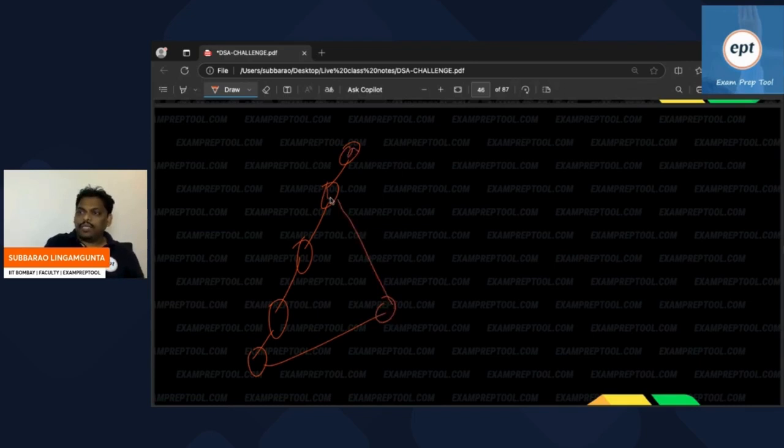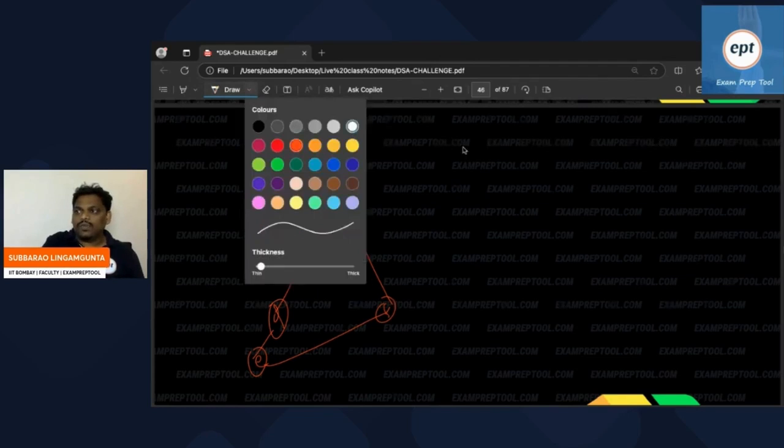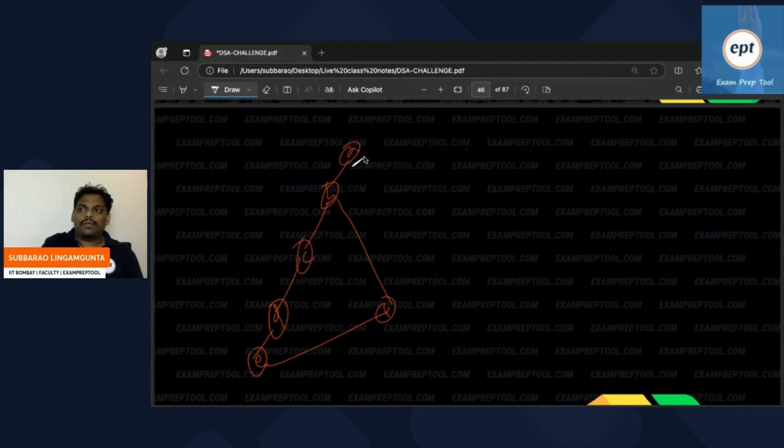A here, B here, C here, D here, E here, F here. Remember, if you visit an old one, it is not a cycle. Old one which is not previous, then it is a cycle. So I will explain here. I am at A. Visited. Visited of A is 1. But remember, A previous is minus 1.